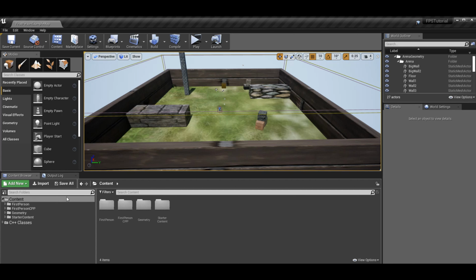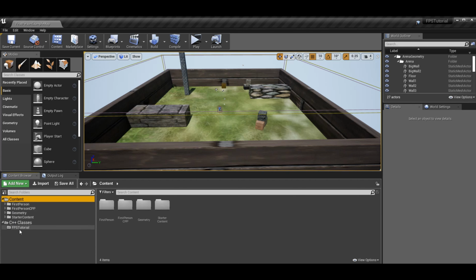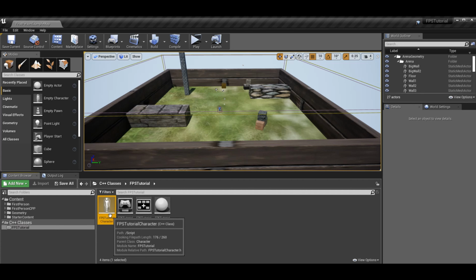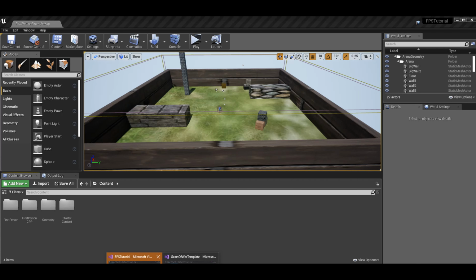What we need to do now is go into the code base. So open Visual Studio for the first time if you haven't already and open this solution. Or, more easily, you can click this little button right here, Show or Hide the Sources panel. It's right under the Add New button. Click C++ Classes, FPS Tutorial, and then you can double-click your FPS Tutorial character here. And I'm going to go back here and close it because I don't need it anymore. But if you go to your Visual Studio now, and I can close this one.